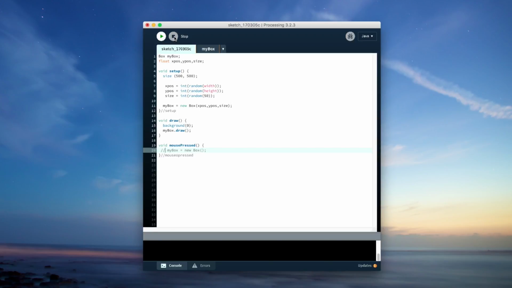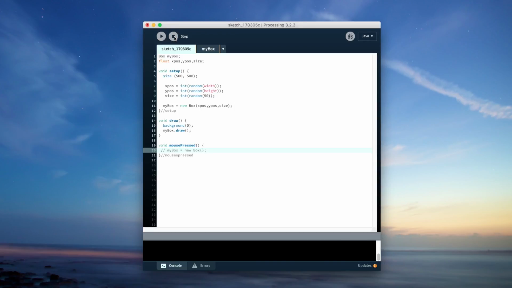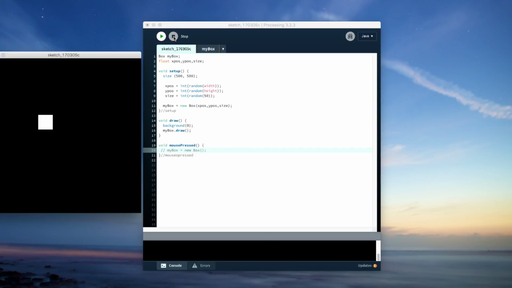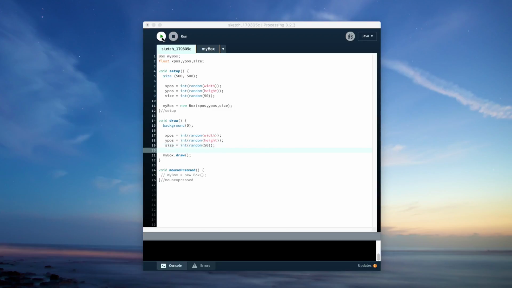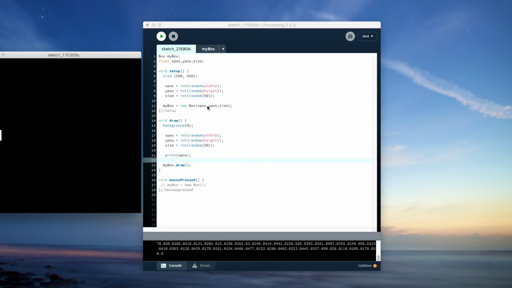So now, every time we run our program, it will still work the exact same, but our variables are being made in our main patch and then inherited by the object at the time of creation. An example would be if we randomize these every single time, and then I print, for example, x position, let me put that on a new line for clarity.